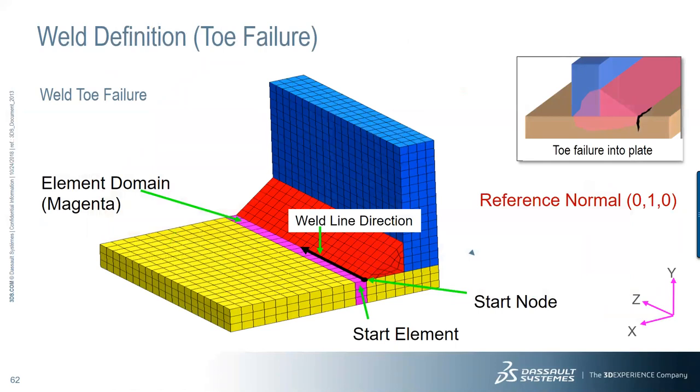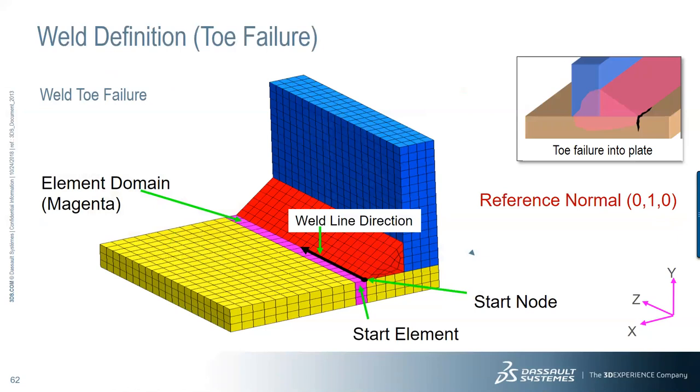So if we are looking at the weld definition for a toe failure, as shown in the figure on the top right, this slide shows the simple setup that needs to be put in for Verity to recognize that toe failure. The user just needs to define an element set, shown in pink. That's a through thickness element set. That defines the fact that you're expecting a toe failure here, and Verity will tell you the life of that toe failure. The red elements represent your weld fillet.